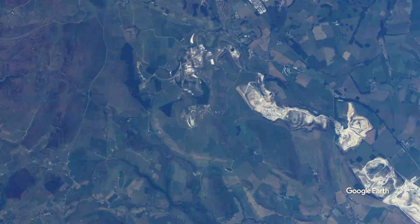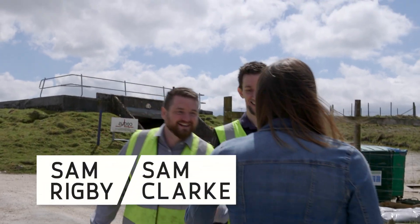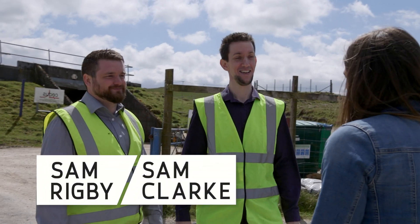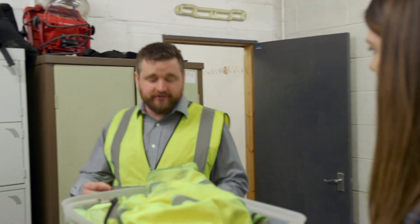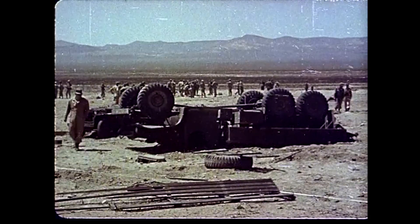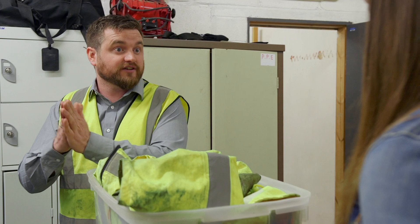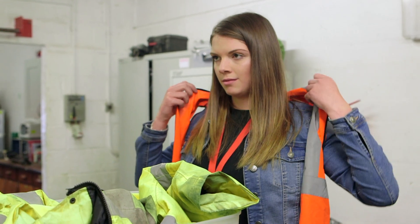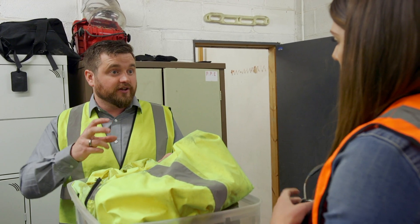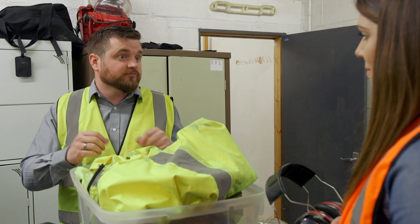I've come to the University of Sheffield's unique blast laboratory to meet civil engineering researchers Sam Clark and Sam Rigby, who are attempting to solve this problem. There was a lot of really good work done in the 1940s and 1950s on nuclear explosions and being far away from big bombs. We developed a very good understanding from that, but things have changed — now the threat is IEDs, small explosives, very close in, and that's where the scientific challenge is. Within the first microseconds after detonation is what the Ministry of Defence are really interested in, because if we understand that better, we can help save lives.